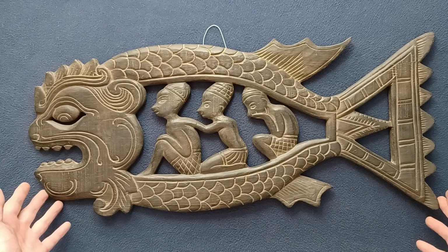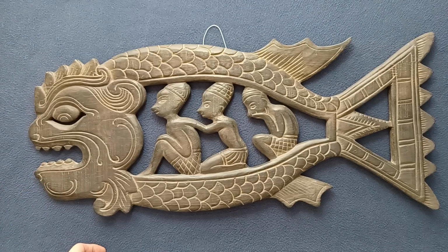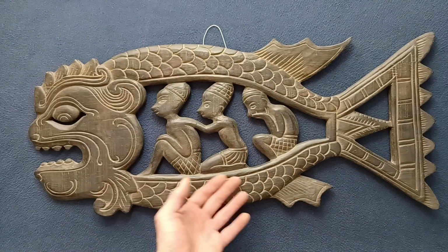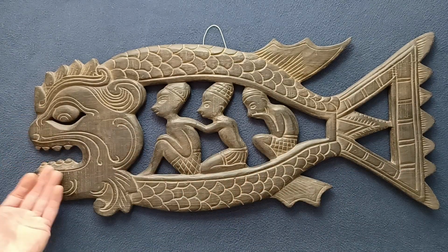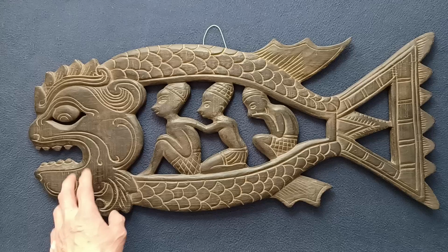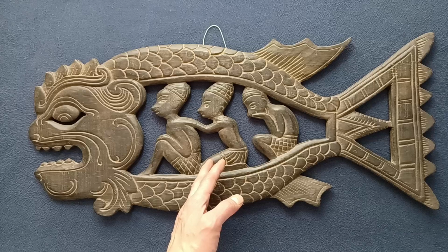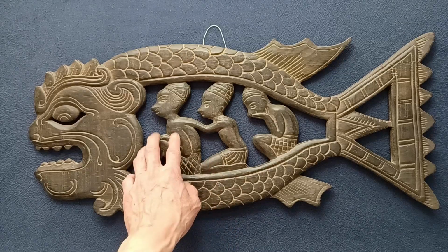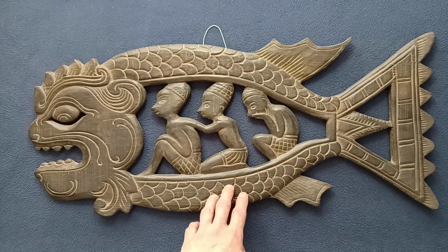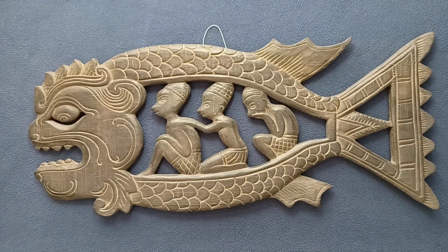We still have the similar aquatic scene here with some sort of creature, some fish creature possibly. You have fins, tail, scales, a head with eye, open mouth, teeth. We didn't mention that in the first one as well. And again, the three characters. The first one in front, the second one in physical contact with the first one, and then the third character in the back in a different pose and not in physical contact with the other two at all.